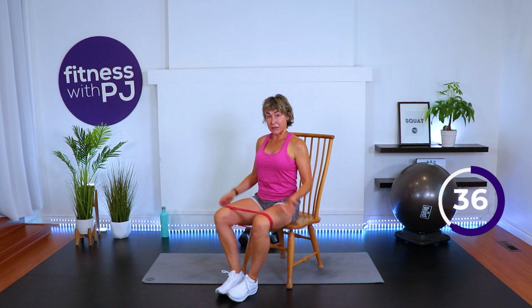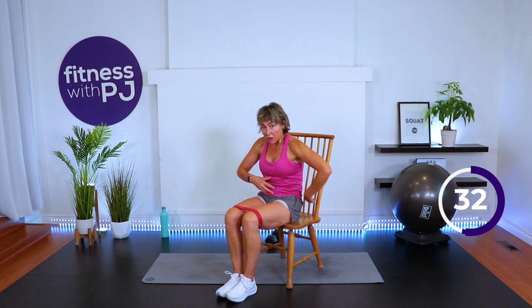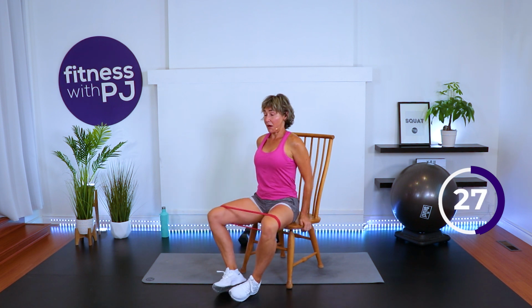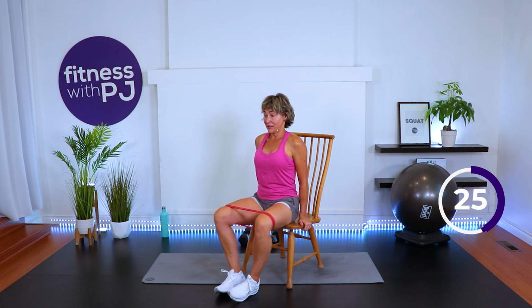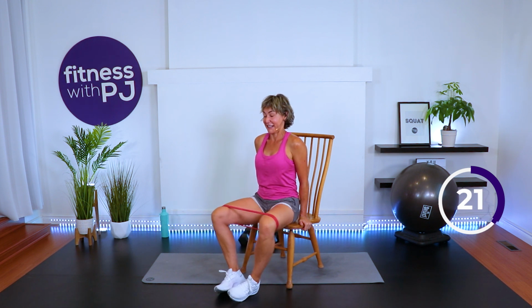So we do have to activate our core, even seated doing this leg exercise. If you didn't, you would lose that lower lumbar curve. So this is kind of cool. We're getting an ab workout, and you're probably not even aware of it. It's making me really happy that I'm able to train your abs while we do this. And as your trainer, I want this to happen for you.